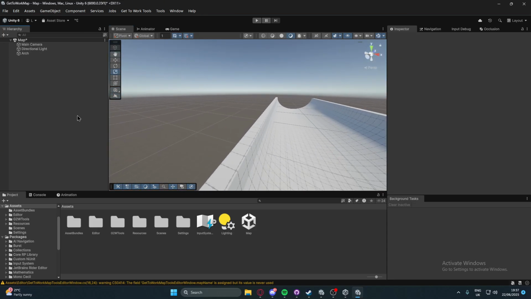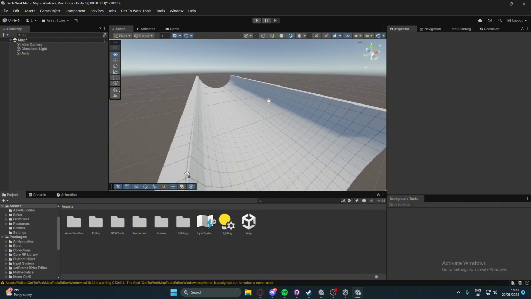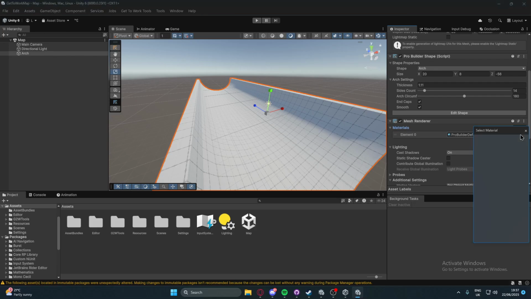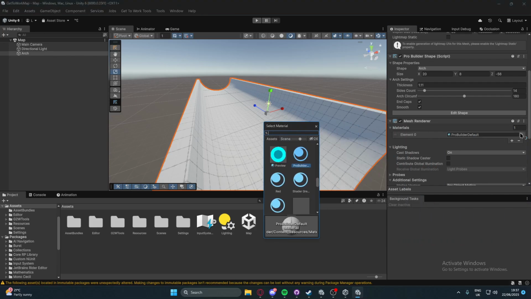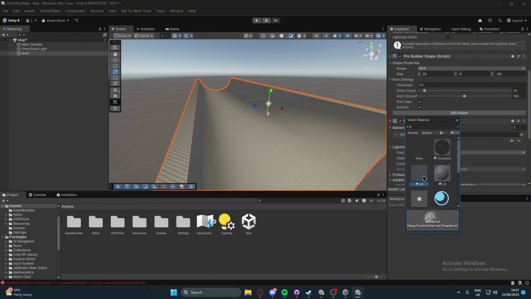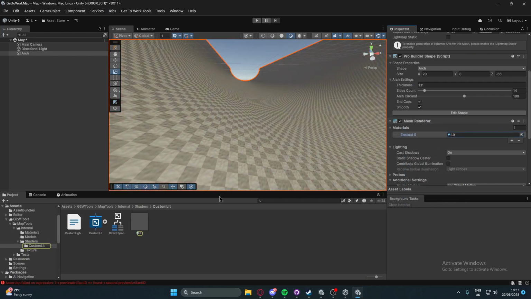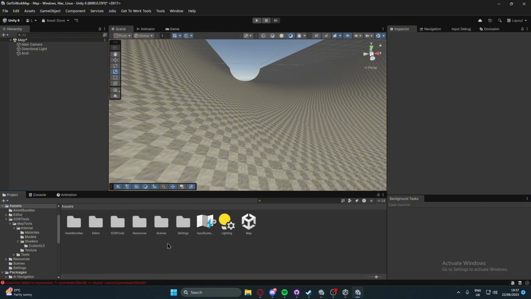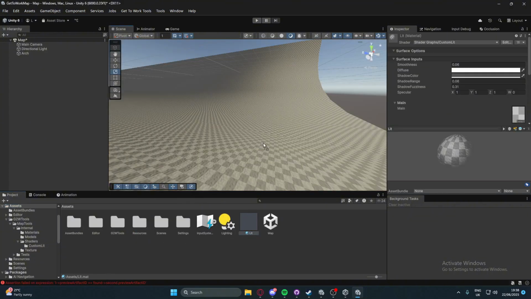And what you also can do, that I also really recommend you do, is use the custom lit shader that I made. So I'm gonna go to mesh renderer, click on this little clock, and then search up lit. Now it should be the second one from the top. So if you click on this, I'm gonna copy this and then paste it in here, and then also drag it on.